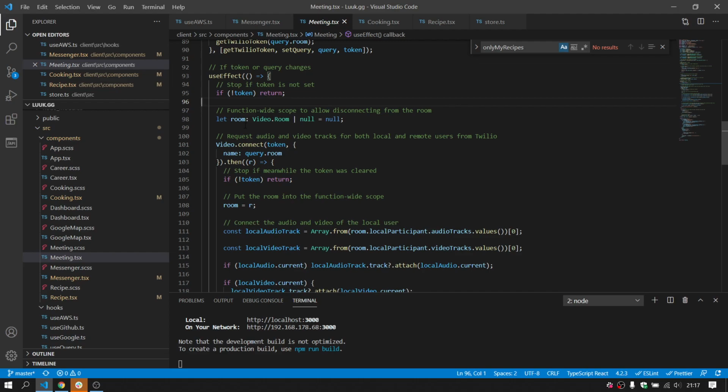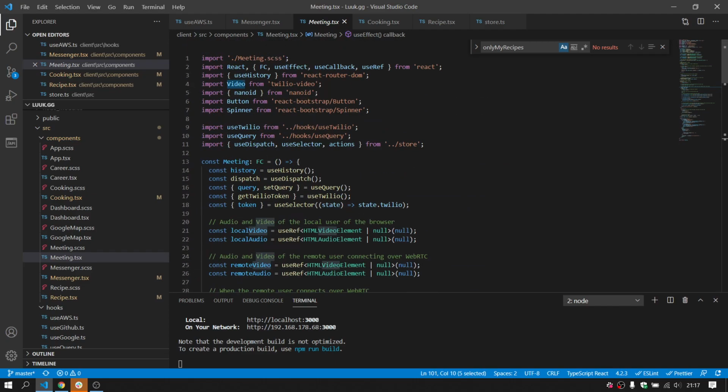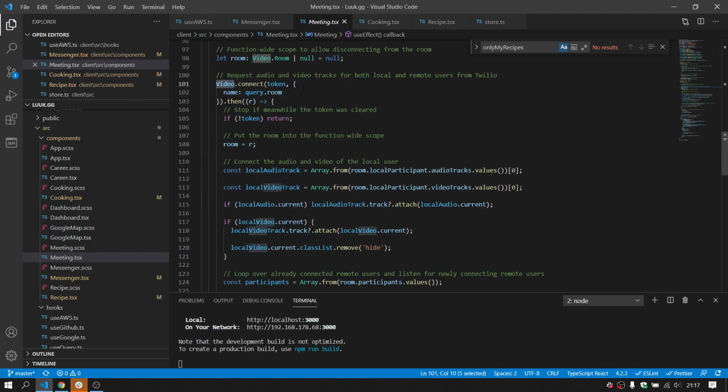Now we can give it to our Twilio video plugin. So I say, okay, we're going to have a room, but for now it's null. I'm going to connect with this video, and video is coming from Twilio, right? So Twilio gives us this whole thing. It's basically a hands-free approach, super easy. Connect with this token, and by the way, here is the room that we're going to use. Okay, the token also has this room inside of it, so these two need to be the same. Okay, so then we're going to get a room. If meanwhile somebody left the room, we're just going to stop, right? If the token has been removed, if anything happens here, we're going to stop.